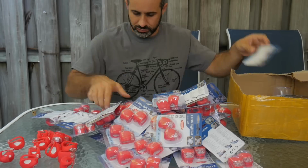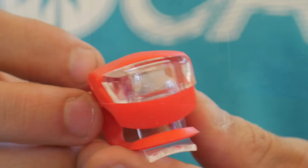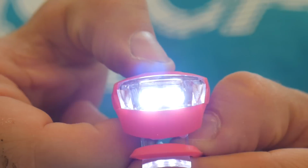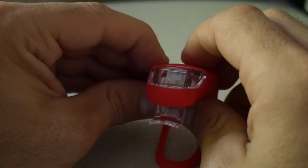Anyway, these lights are great for being seen when riding around town, but they're pretty useless for lighting up your path. Each light has 3 settings: constant on, strobe, and slow blink. They're sometimes known as safety lights, but I prefer the colloquial Blinky.